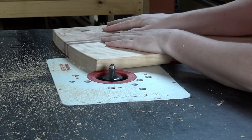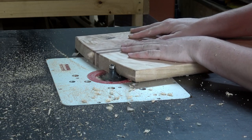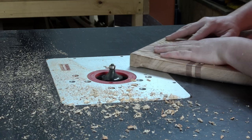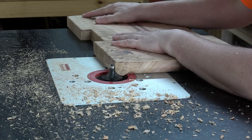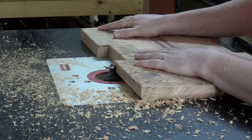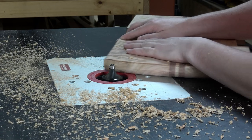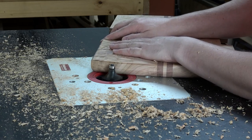I would normally have the fence set up for this cut because, while the fence doesn't need to be all the way up to the cutter, it would aid in the dust extraction. At the moment it's just throwing dust everywhere - it looks kind of cool on camera but it's not putting me in any extra danger. As you can see, I'm always pulling the board across the cutter - I'm not pushing my weight into it, so if I was to slip I'd move away from the cutter, not fall into it. But it would be better to have the fence on there for that dust extraction.